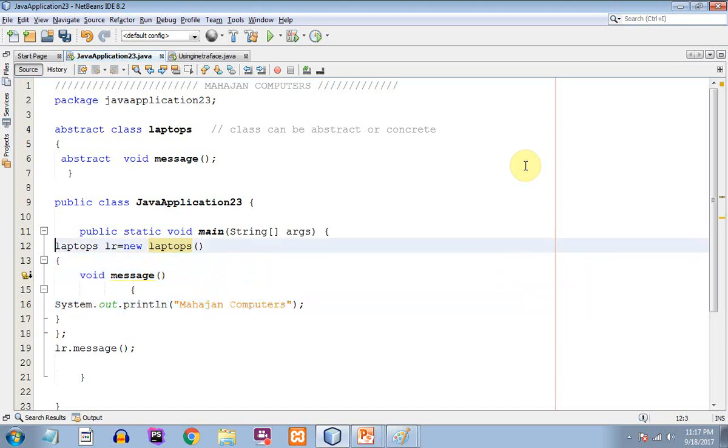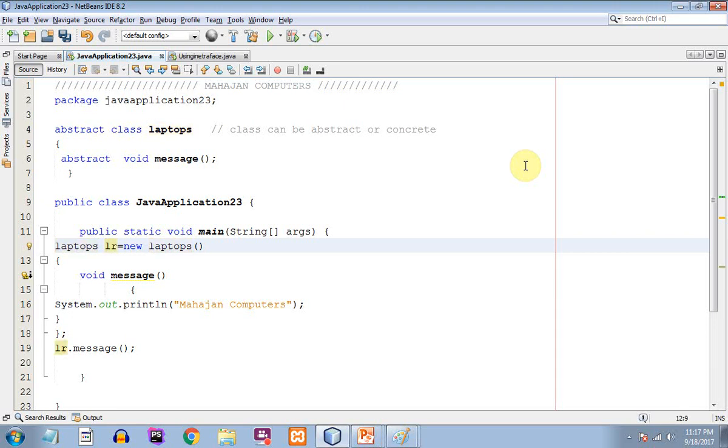Now again I will come to this point. When I have written Laptops LR is equal to new Laptops, actually what is happening is an object of this anonymous inner class would be created, and the reference of this object of this anonymous inner class would be put into this LR, and as you can see, LR happens to be of this Laptops class.